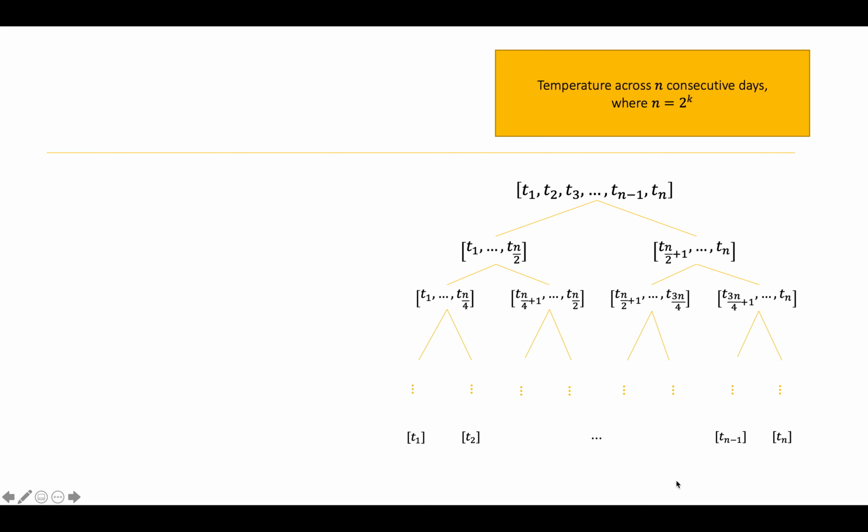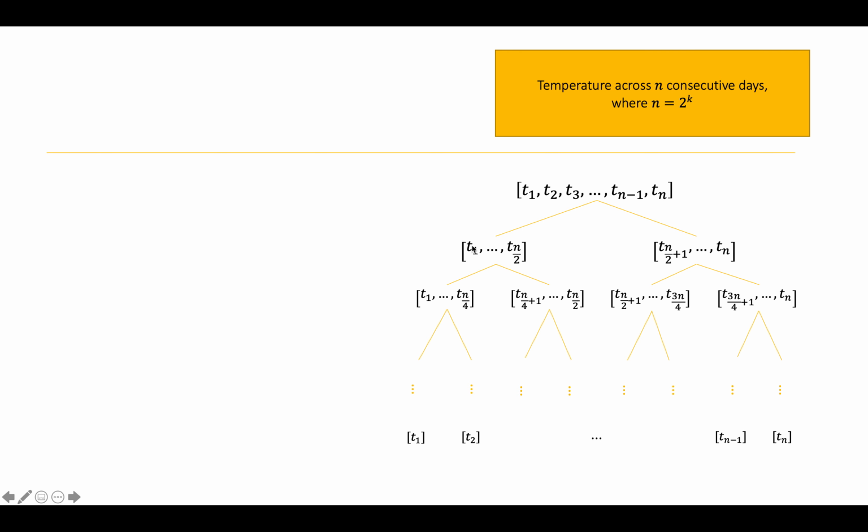To work out the space complexity of the binary recursion tree, we need to calculate two values: how many levels the tree has, and at each level, how many elements are being stored. So we'll start with the latter, as this is much more intuitive. Imagine we have our data structure storing pre-computed maximum values of each subarray generated through the binary recursion applied to an initial array of n elements.